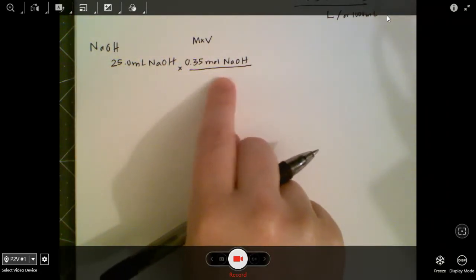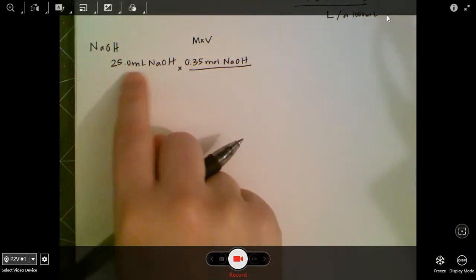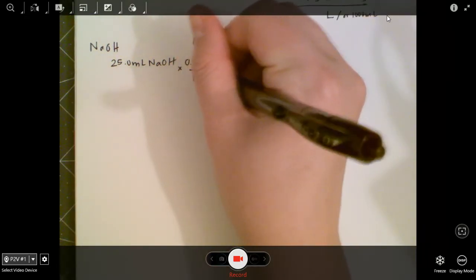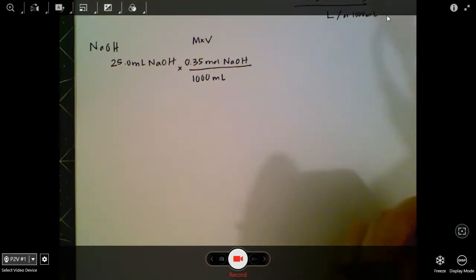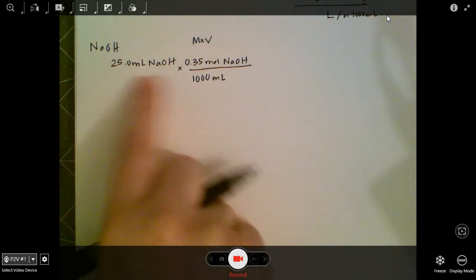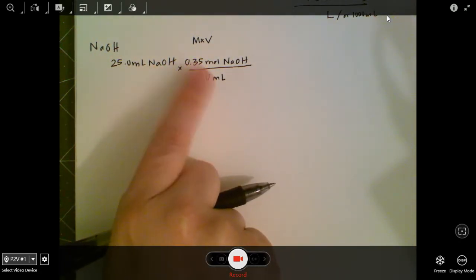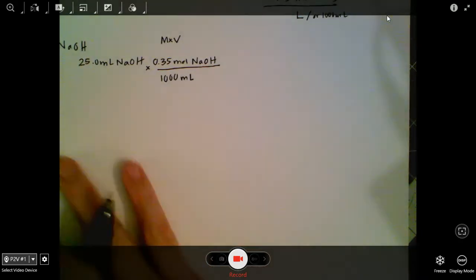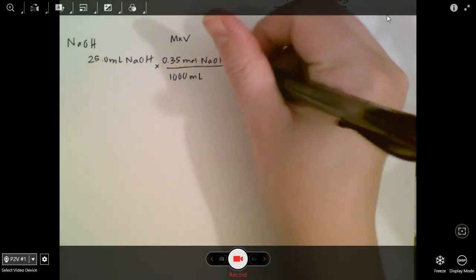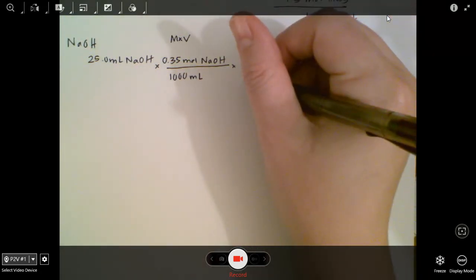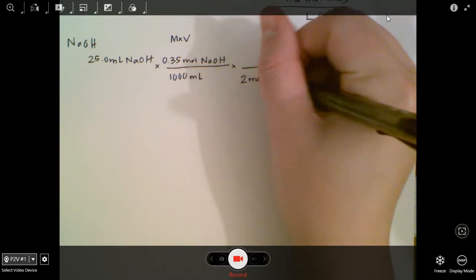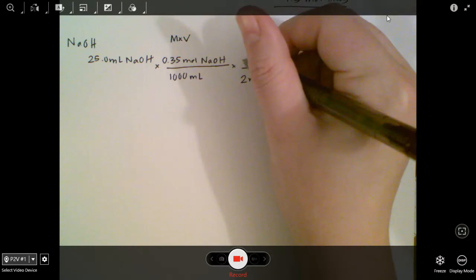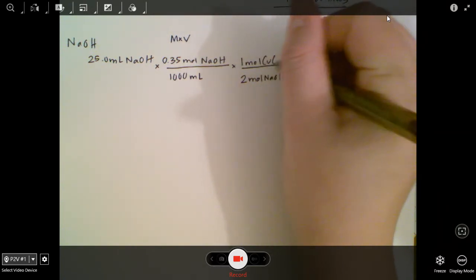And then this is where you can put in over either a liter and convert this to liters before you get started. Or, like I said, if I'm feeling like I know what I'm doing and I don't feel like doing the converting, I will write the molarity like this instead, just to take care of my units. So when I take my molarity times my volume, I end up getting the moles, which is what we want to do. So we're going to get our starting information into moles. Then we are going to go to our mole ratio. So in this case, for every 2 moles of NaOH, I'm going to produce 1 mole of CuOH2.